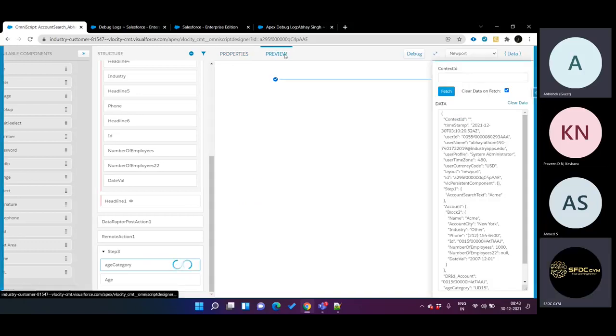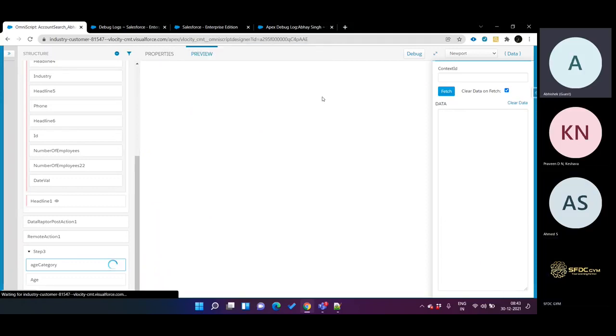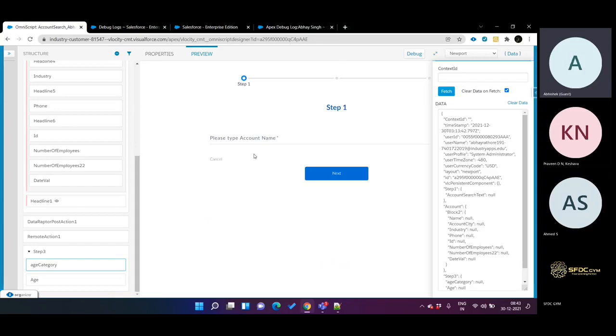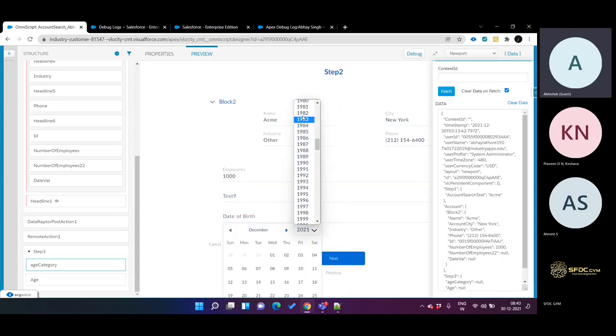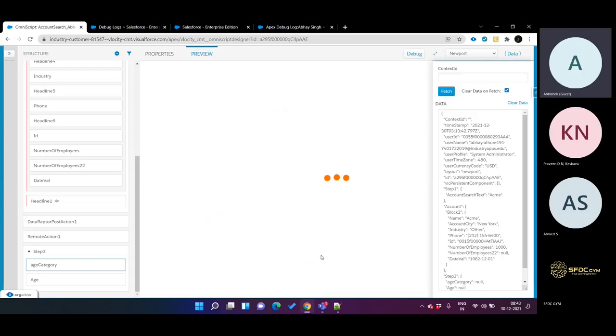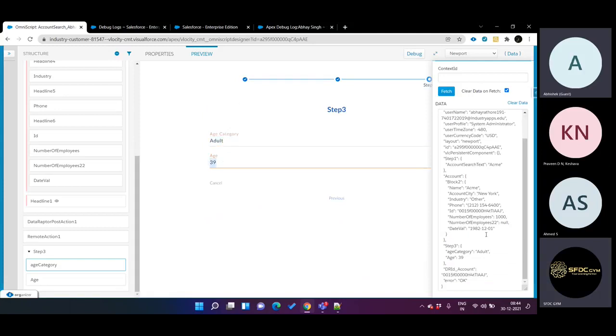Now let's do the preview, clear the data. Okay, now we'll see this is adult and this is 39 age. So that means the code is working fine. There's no error.